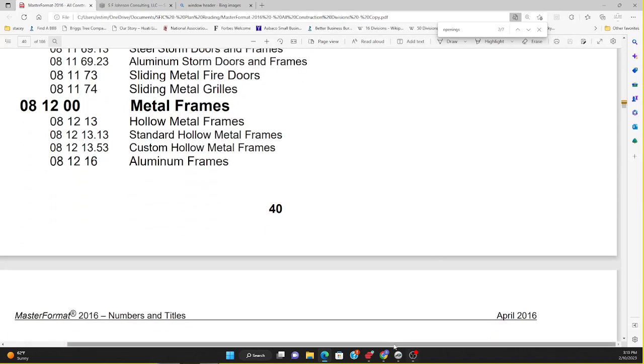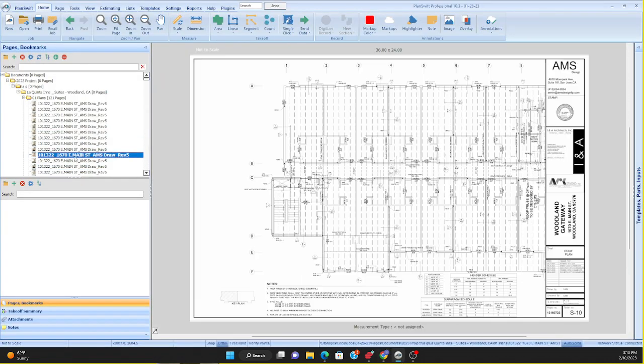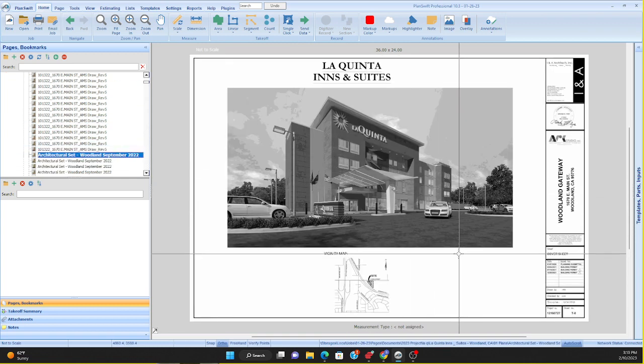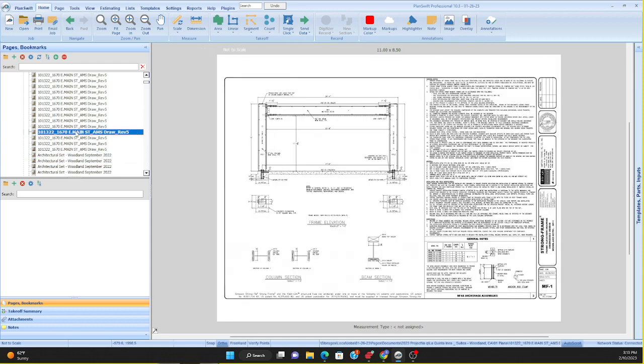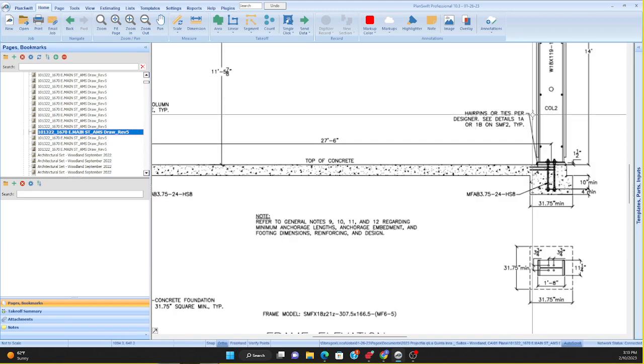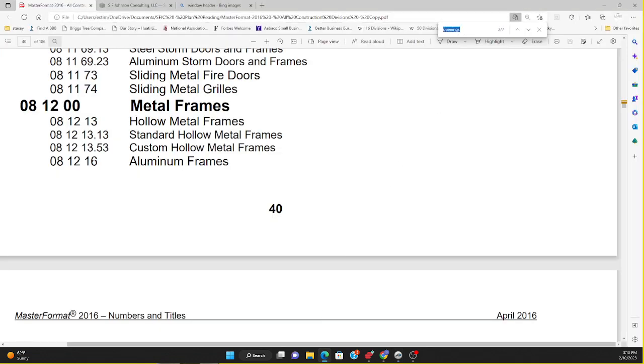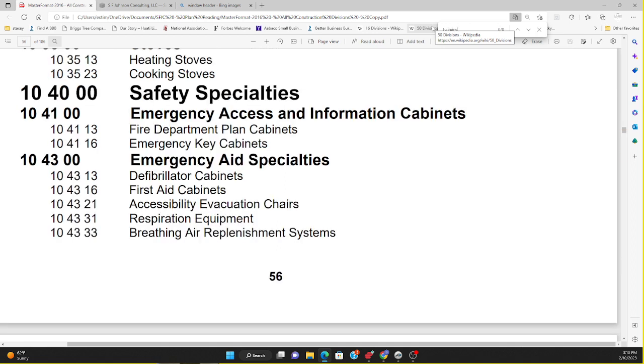All right, so what do you think about that? Specifications, very important. What else? I mean, and then that's what it's going to look like, the La Quinta Inn, when we're finished. See if anything else we want to look into. Let's see if the word hairpins are in there. Let's see. That's structural. Hairpins. No, it doesn't like that one.